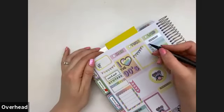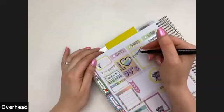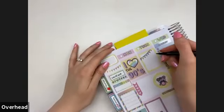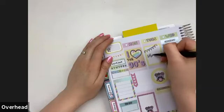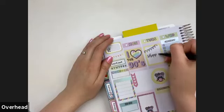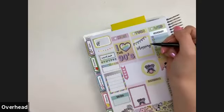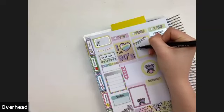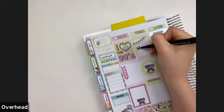So if I was going to write, say on Tuesday, I needed to go shopping. I need to go shopping, right? I'm going to do a little bit of lettering here so I can show you guys. I would basically write it in cursive, like I normally would. Okay, this may not look that great because I'm kind of shaking. All right, and then to make it look like faux calligraphy, I would thicken the parts of the letter where I'm writing down. So I just think in my head how I write this S, and then I make it thicker where I'm writing downwards, if that makes any sense.